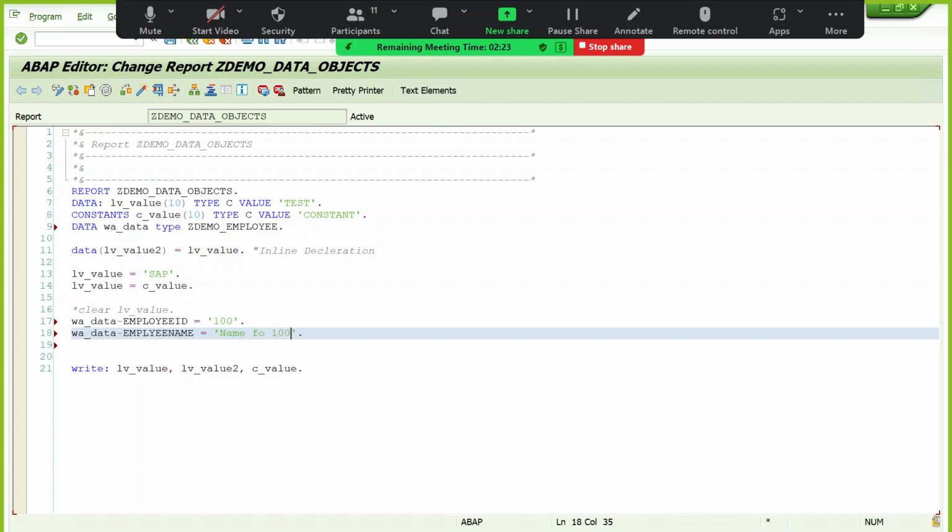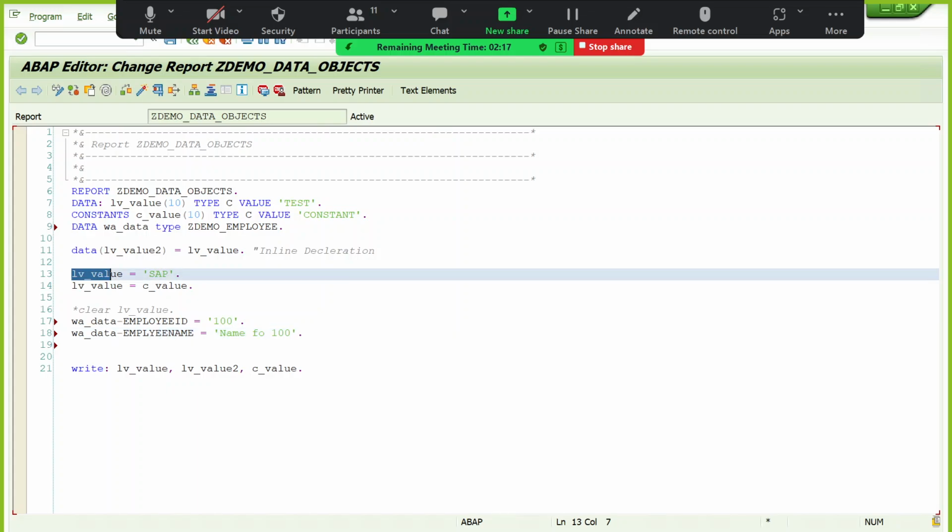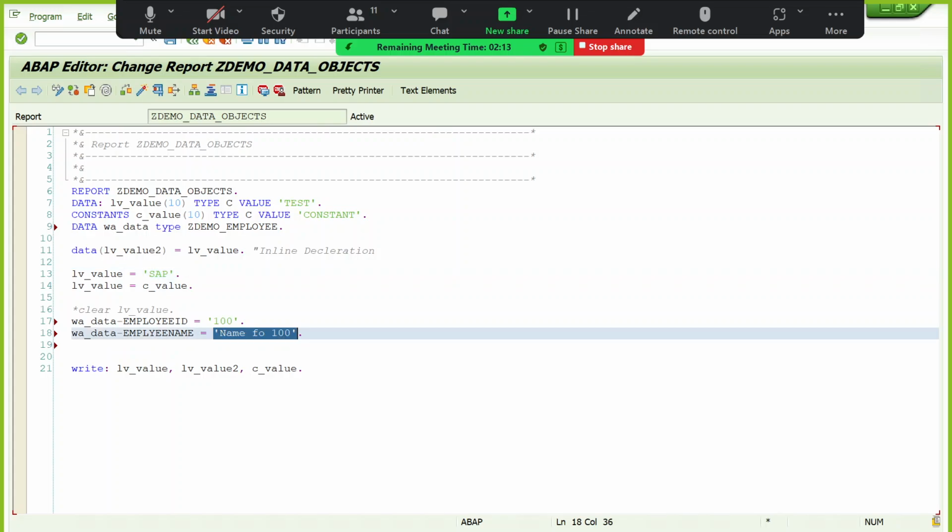You can also pass a variable value to the work area just like this. Instead of hard coding, you can pass any variable value to the work area like this. But the only thing is, you need to check the type. What type of data is employee name and what type of data is this variable?